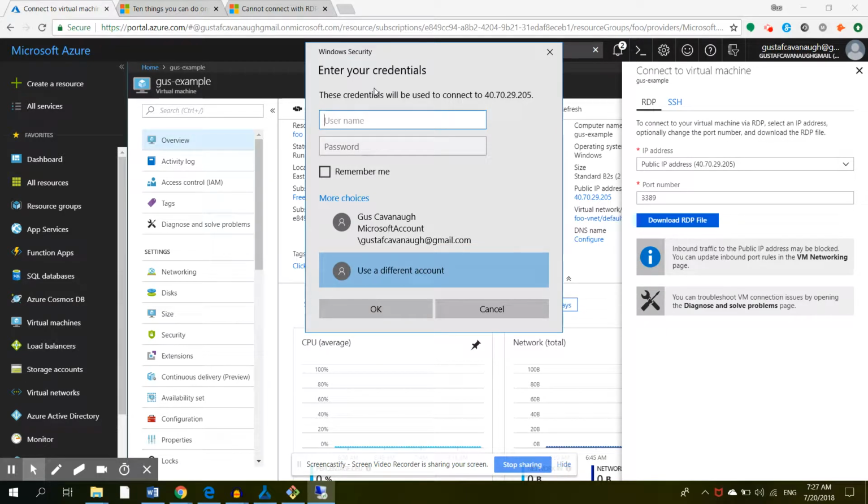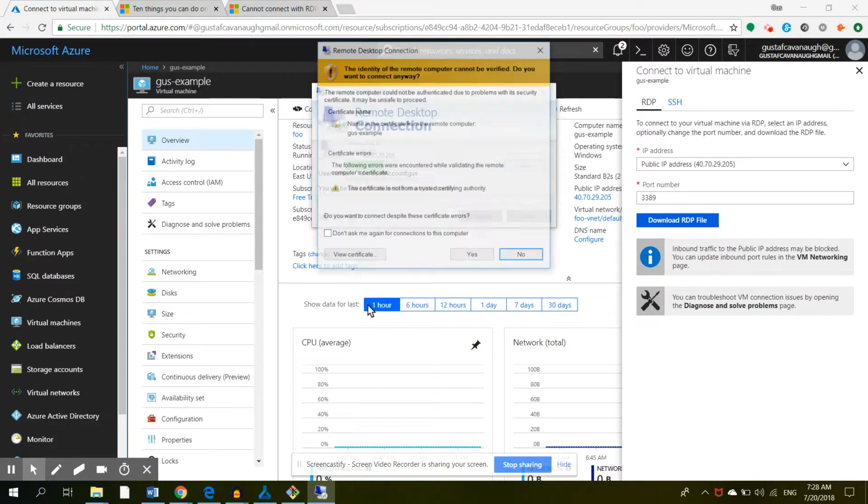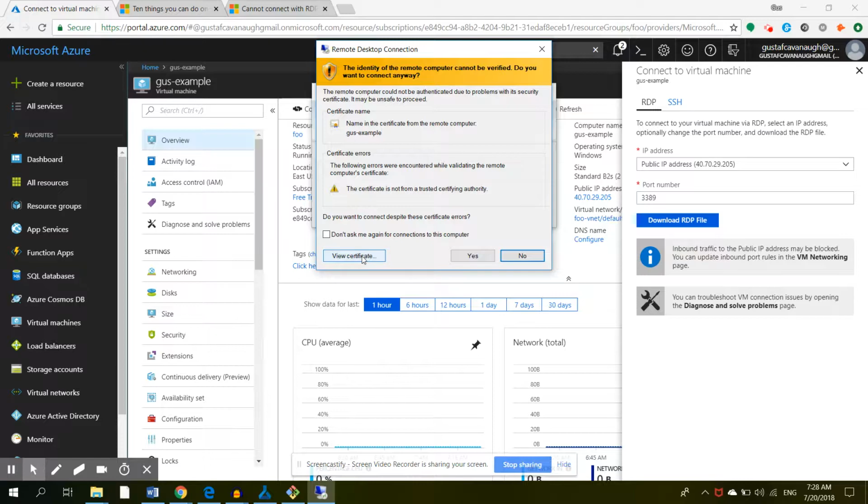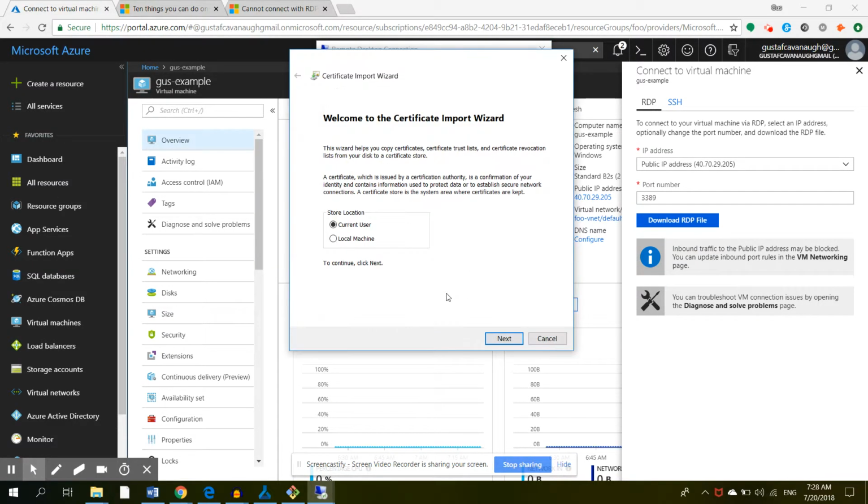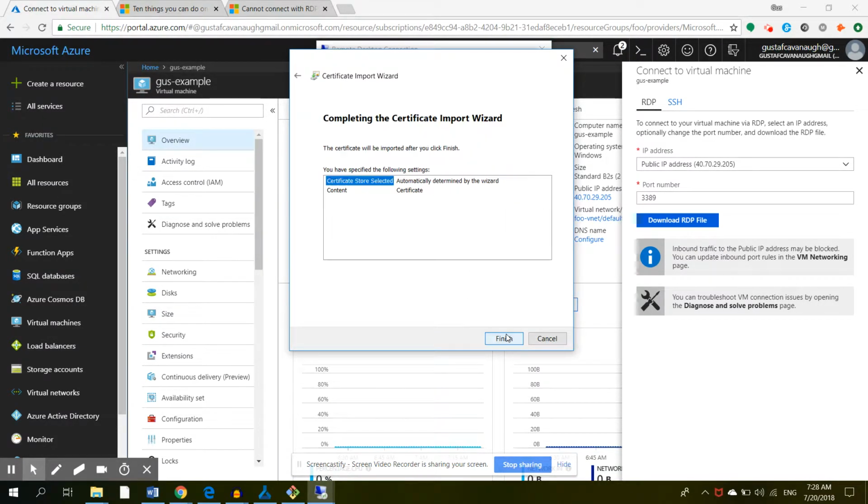You have to use the credentials that you supplied when you actually started the VM. So this is kind of annoying. It may have been easy to see when you create the VM how to use your Microsoft Live credentials, which would be cool, but I couldn't see how to do that. It would just ask for a username and password, so that's what I created. And as a result, you have to use that. And I'm going to install the certificate. So this goes away.